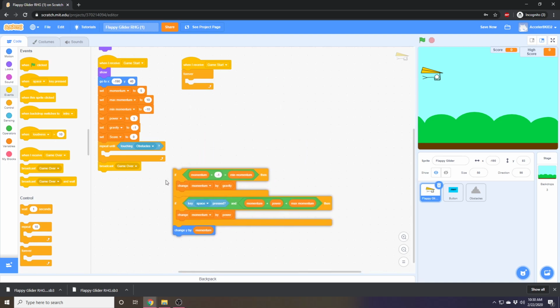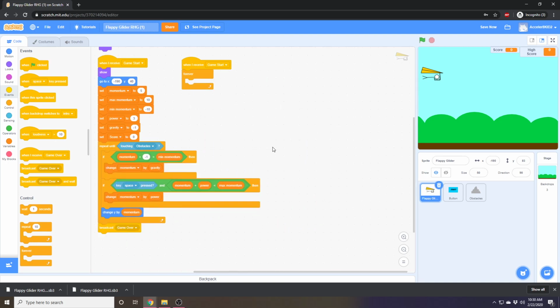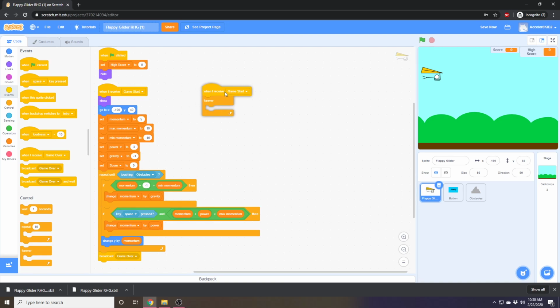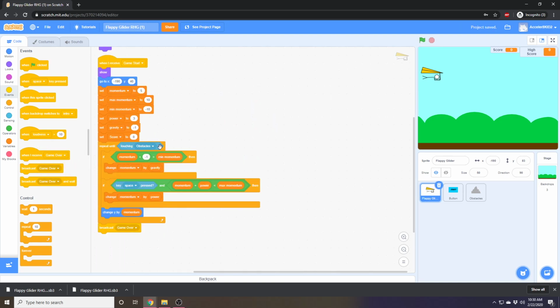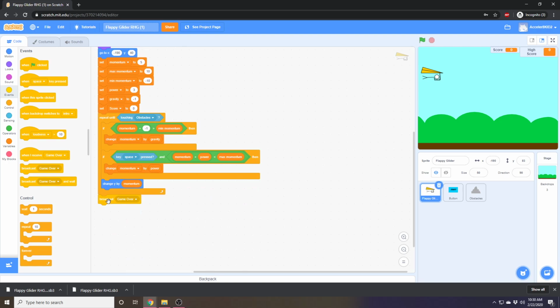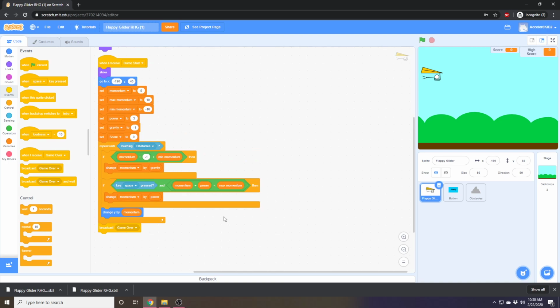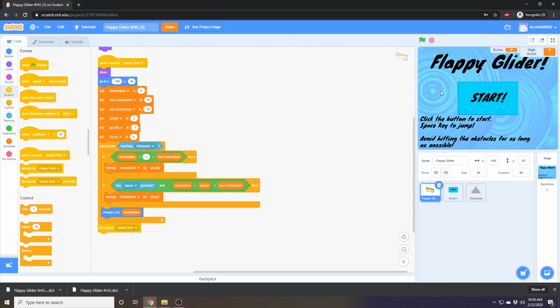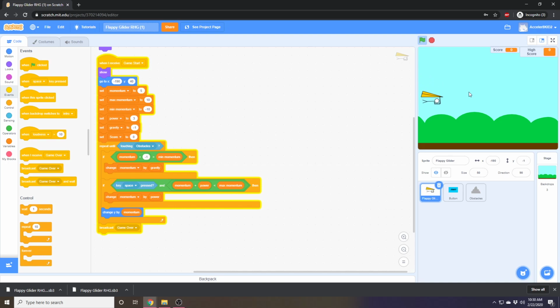It's better to have simpler looking code in the long scheme of things. So I'm just going to take this and throw it back over here. Repeat until we hit the obstacles. Change our momentum. Broadcast game over when we do hit something. Fairly simple. And you should see it should still work, just like before.